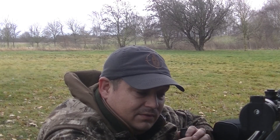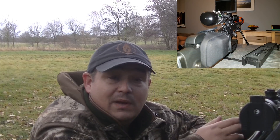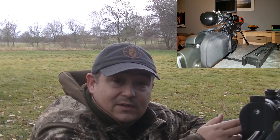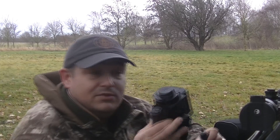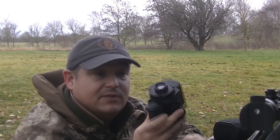With regards to scopes for using this, all of the work for the IR is done by the actual unit, so you haven't got to worry too much about having a scope that accepts IR well through the lenses, because you literally are just focusing in on a screen — all the work is being done at the front by the unit. Compare that to using NV UK kit mounted at the back, where the camera is looking through the scope — if the scope won't allow IR light through, that causes an issue. With this, all the work is being done by the unit in front of the scope, and all you're looking at is the screen at the back of the device through the little aperture behind the rubber covering and lens.